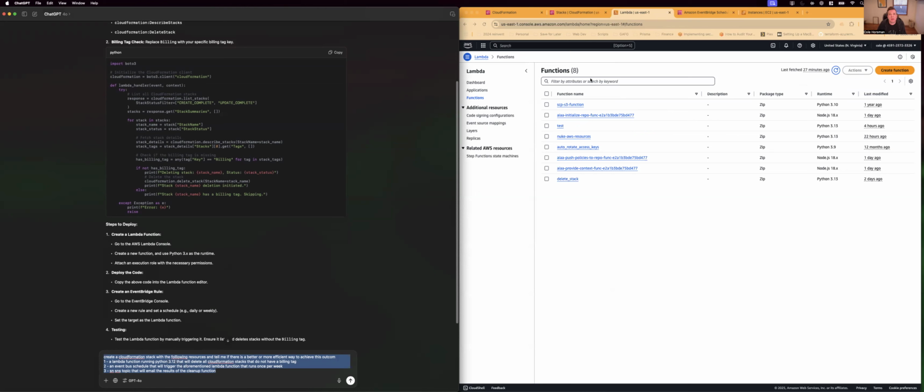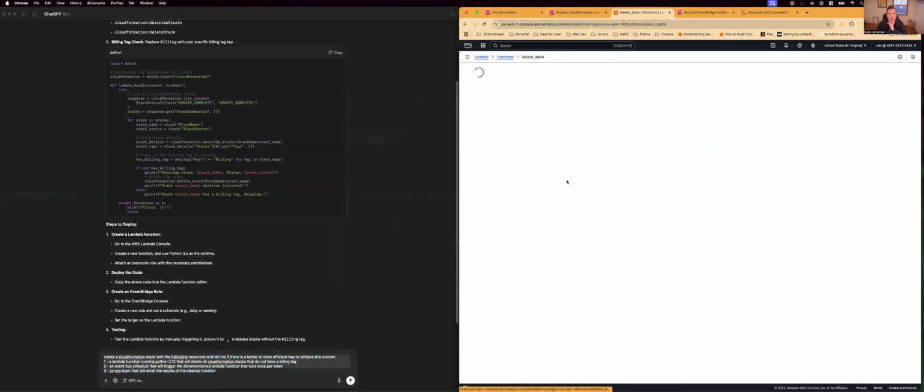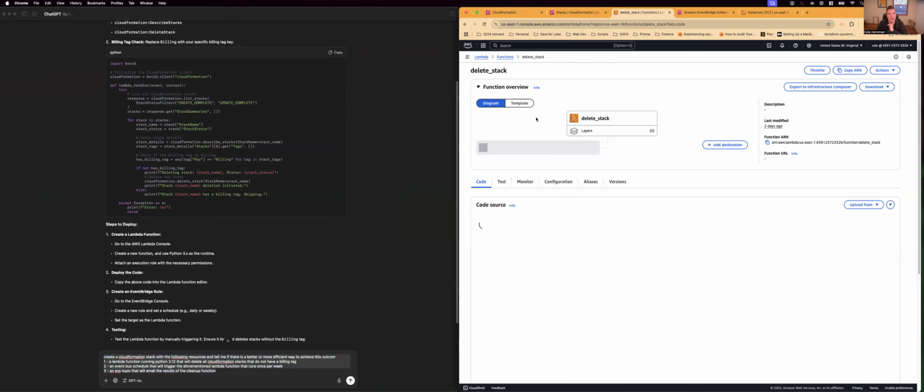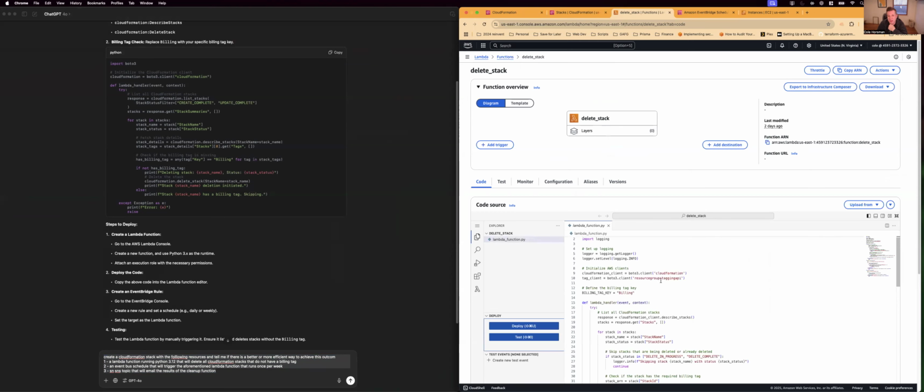I asked it to do this, it did it. I created a Lambda function, and that would be this delete stack function right here. And we can see that I just copied and pasted the code in here. So what ChatGPT gave me, I dropped in here. Also, quick side note, ChatGPT is non-deterministic, so you get different results. In my experience, when I was testing this, they all come out about the same, just some are less efficient. So I'm going to play with that a little bit on the side, but we got a delete stack option.